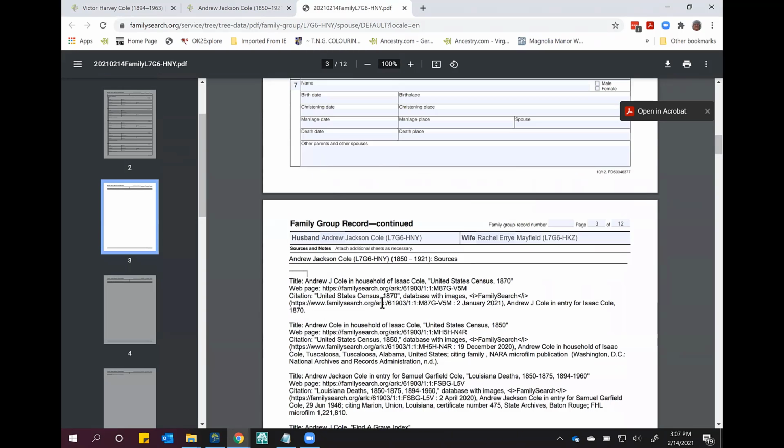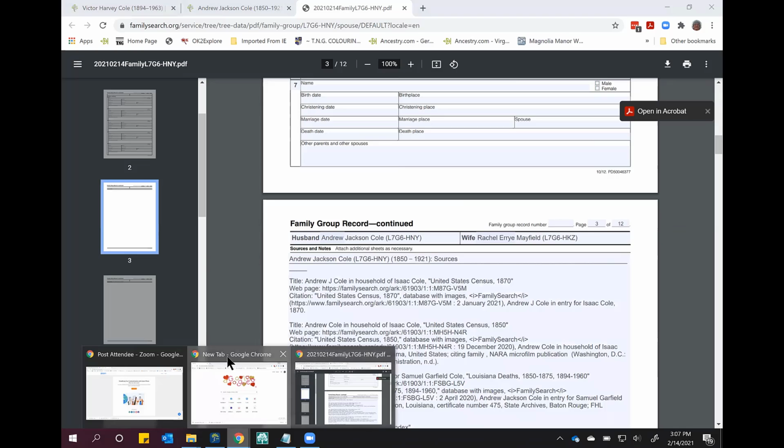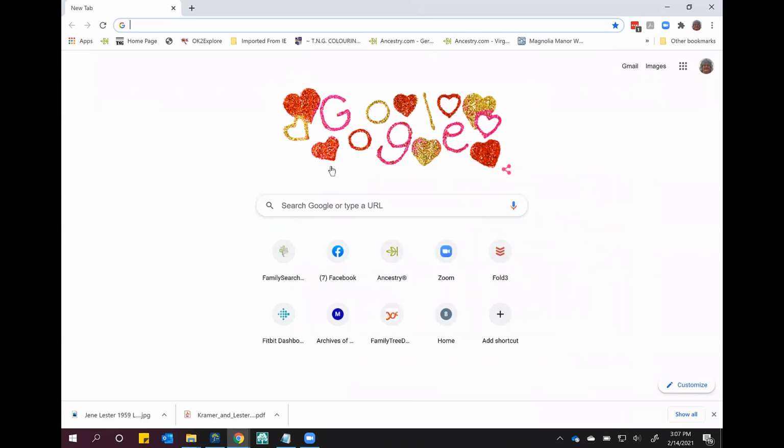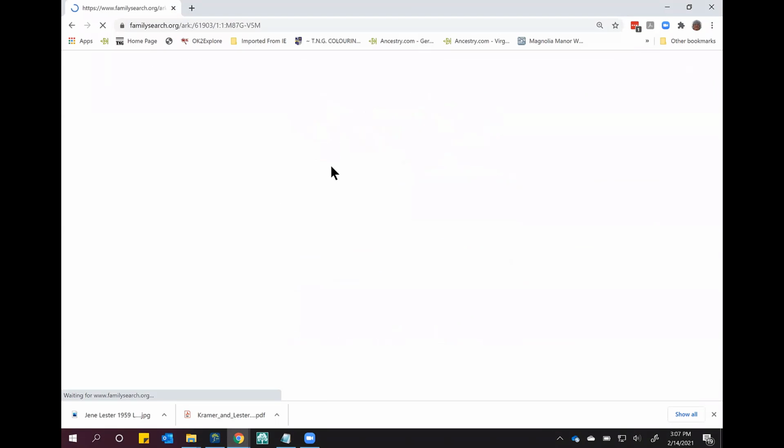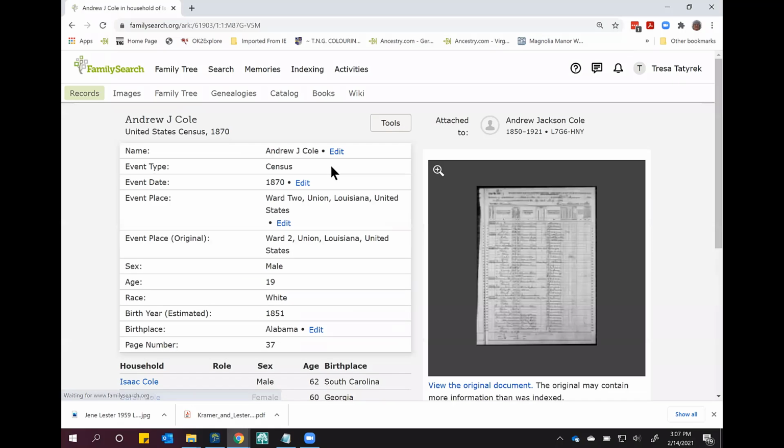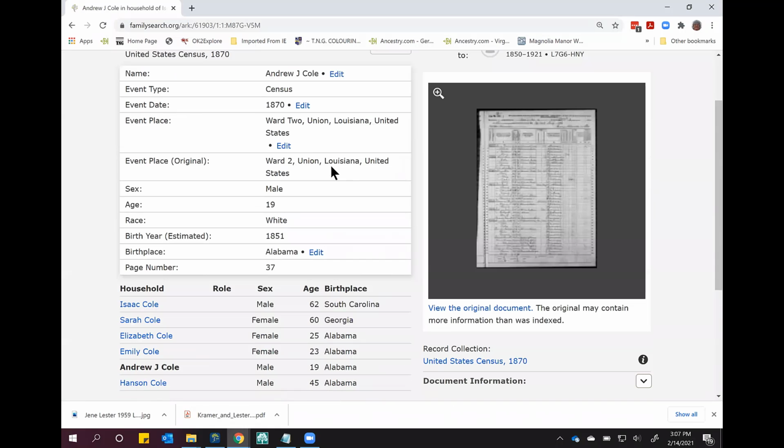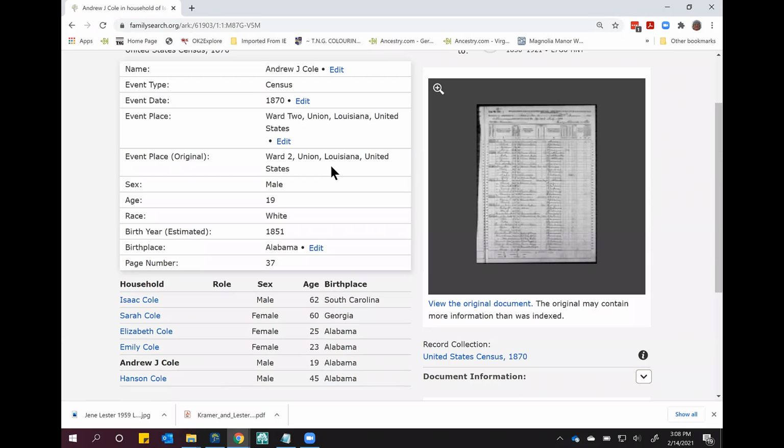So you have to copy the URL. You can highlight it and do a Control-C for copy. Then you want to paste it up where the web URL goes. And if you click on it, it takes you to the first sheet of that particular census.